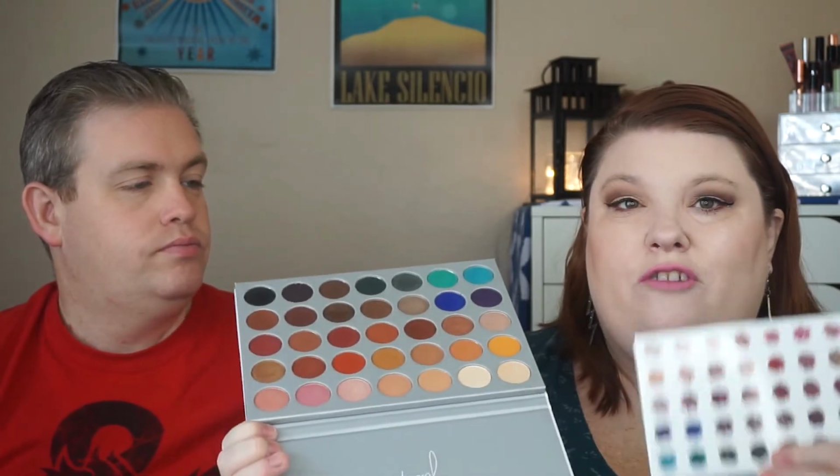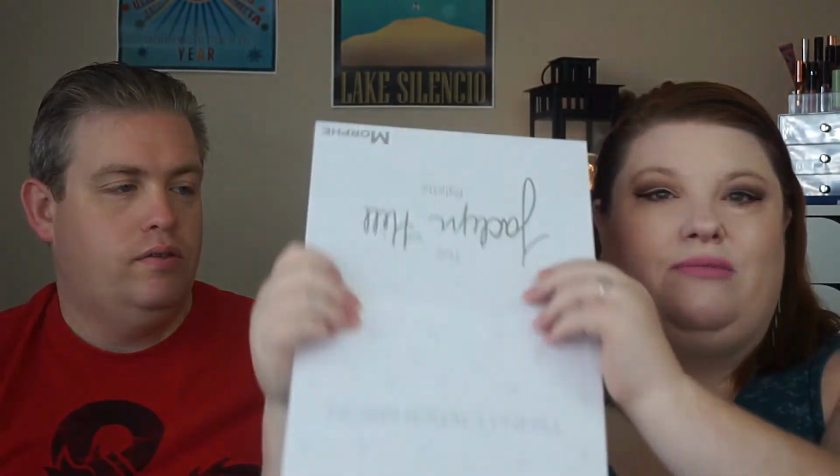I feel like this should have been attached to the palette because I can easily lose this. So I don't know what I'm going to do. I might just attach it to the back here with washi tape.